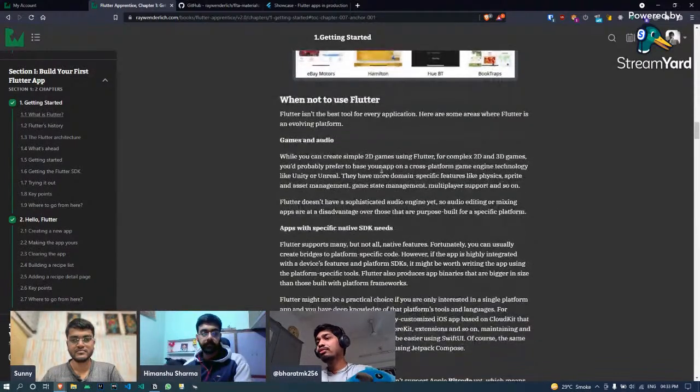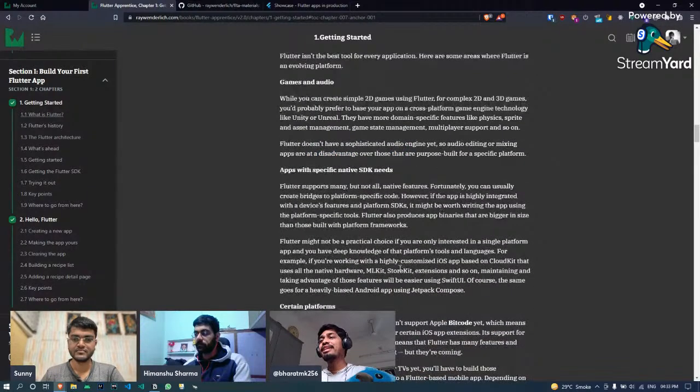Also, Flutter doesn't have audio libraries. If you want to develop an application that uses audio, like cutting and pasting audio or an audio mixing application, then you probably shouldn't go with Flutter.